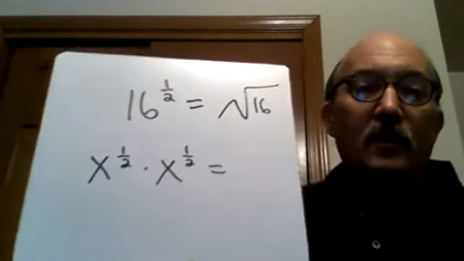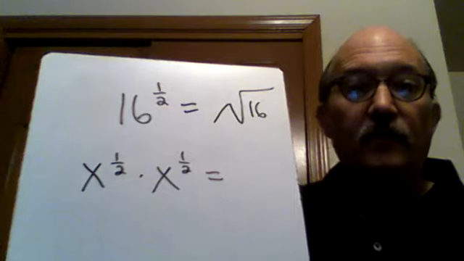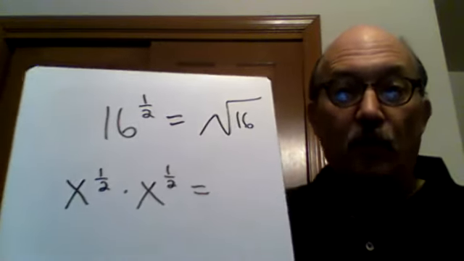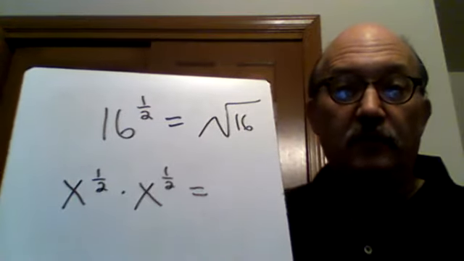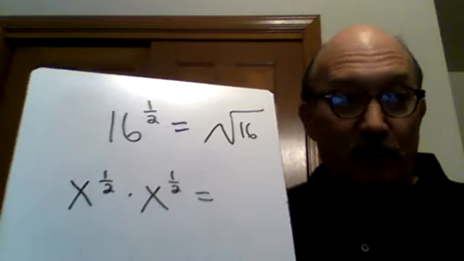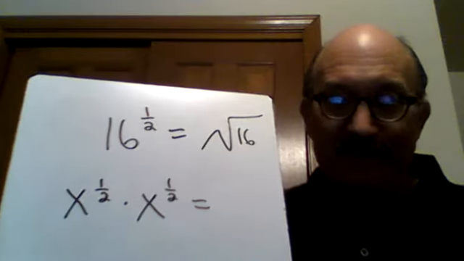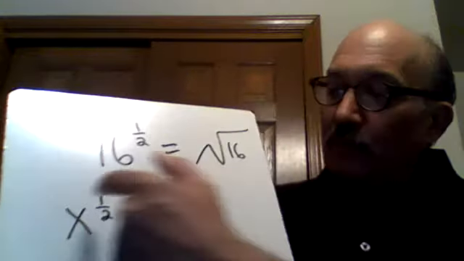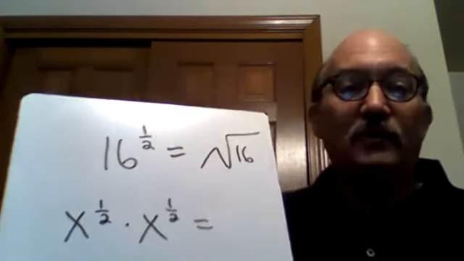Well, let's look at the general case. And again, this comes back to rule number 1. Let's consider x to the 1/2 power. If we multiply that by itself, rule number 1 would tell us to add the exponents. Math is about precision. You have to be careful what you speak and what you write. Rule number 1 tells us here to add the exponents. 1/2 plus 1/2 is 1. So this is x to the 1 or x.